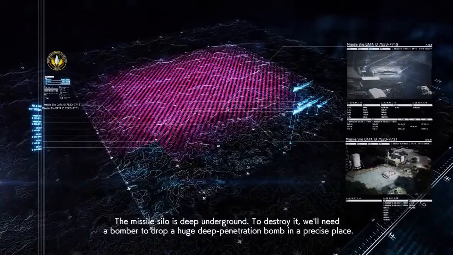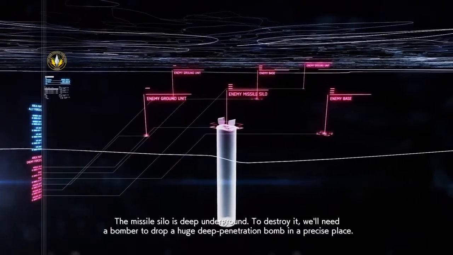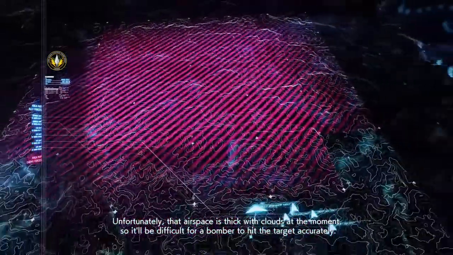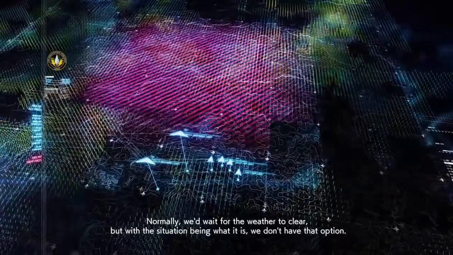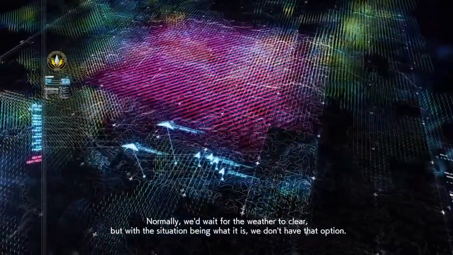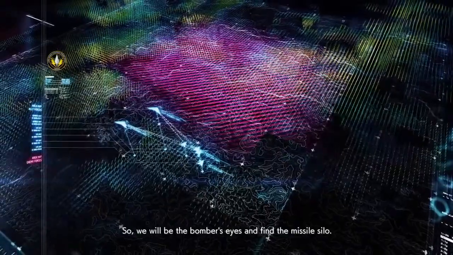The missile silo is deep underground. To destroy it, we'll need a bomber to drop a huge deep penetration bomb in a precise place. Unfortunately, that airspace is thick with clouds at the moment, so it'll be difficult for a bomber to hit the target accurately. Normally, we'd wait for the weather to clear, but with the situation being what it is, we don't have that option. So, we will be the bomber's eyes and find the missile silo.